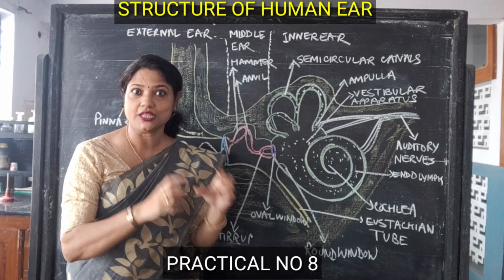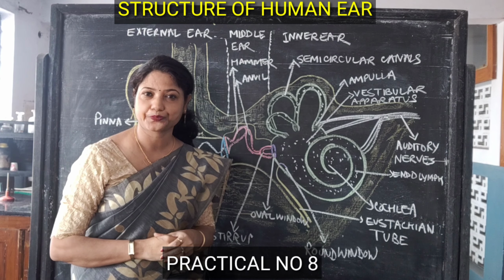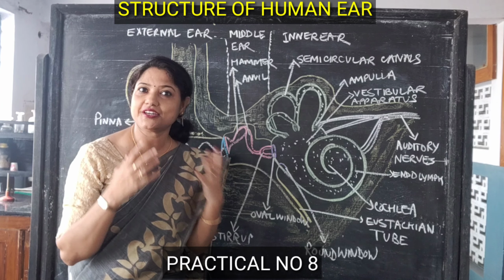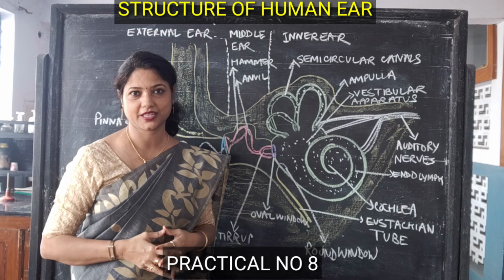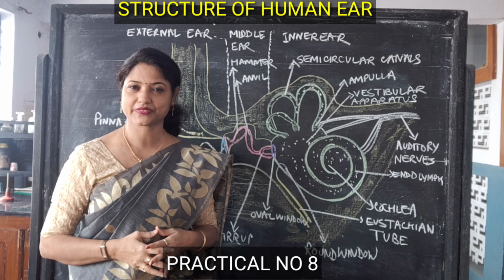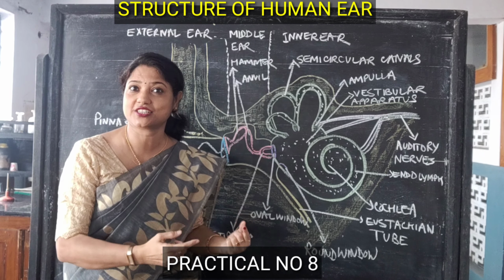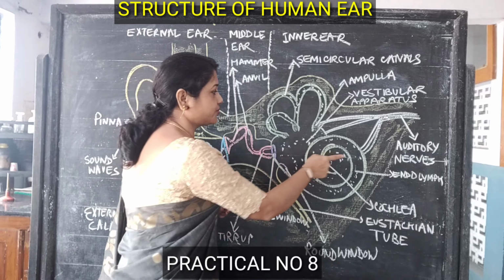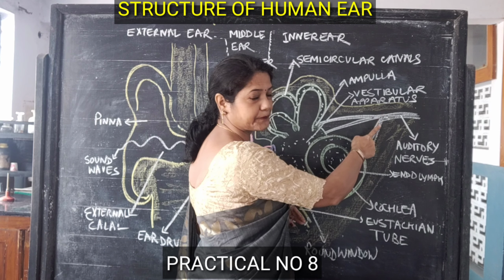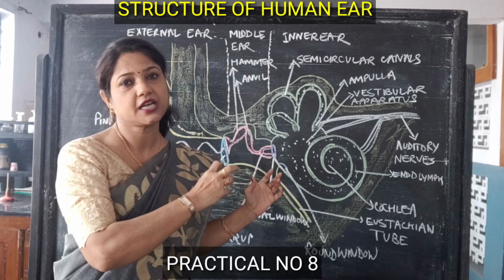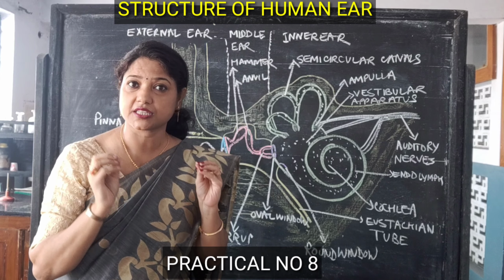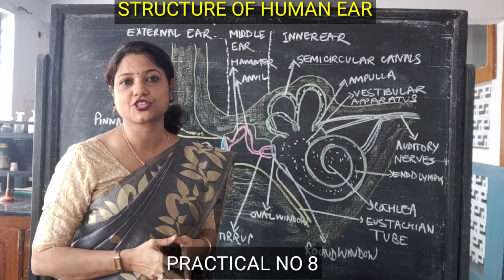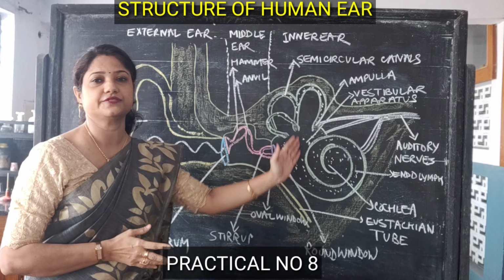How does it work? When the endolymph starts vibrating because of the vibration of the oval window, the sensory cells present in this median canal start vibrating. The hairs present in the sensory cells start vibrating, which generates nerve impulses. And these nerve impulses, generated due to the vibrations of the sound waves, are transmitted to our brain through the auditory nerve which comes out from the cochlea. Our brain receives the sound. That is how we are able to hear. So this is the function of hearing which is performed by the different parts of the ear.